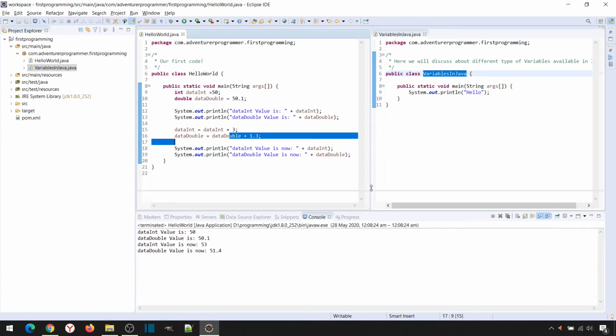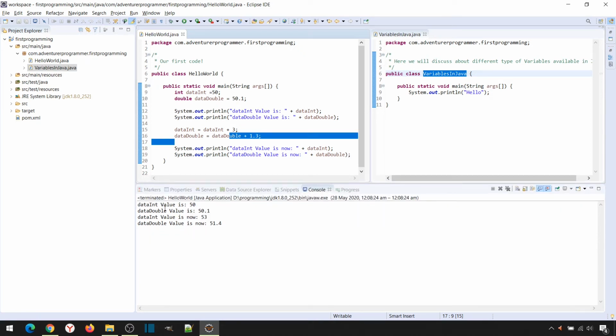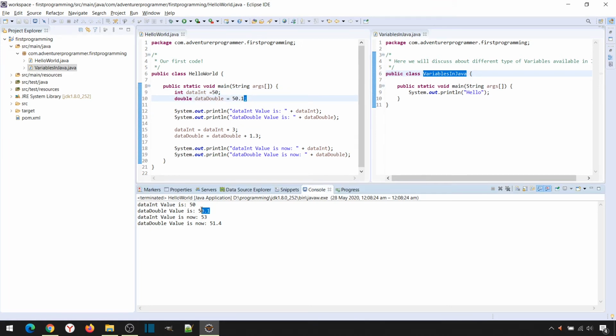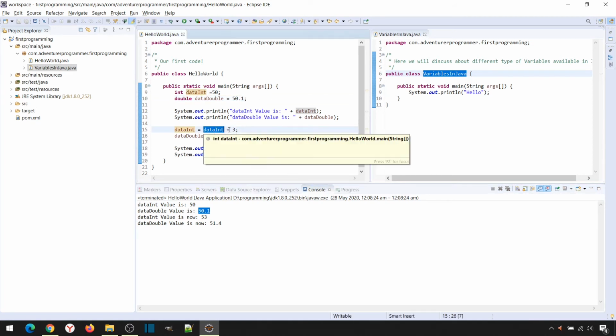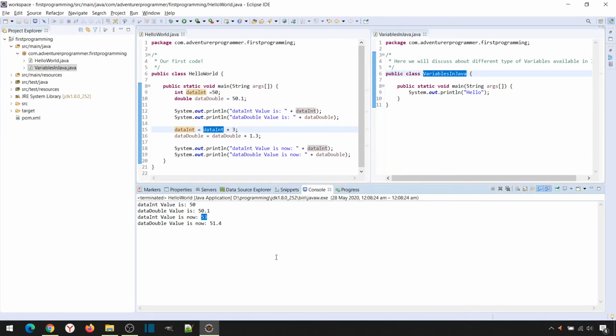Okay, so let's dig into this. Data int, the first value is 50, which is right here. And the first value of data double is 50.1, whatever you call it. And the value after the operation, since data int is 50 plus 3, became 53.